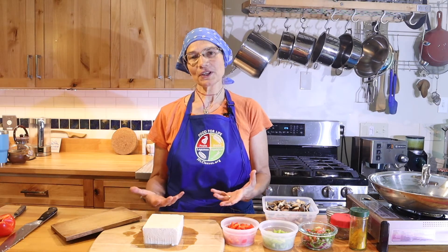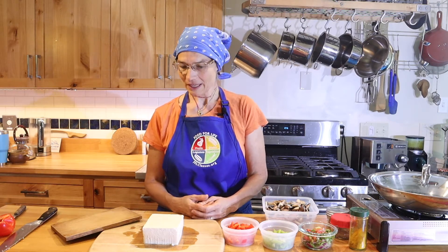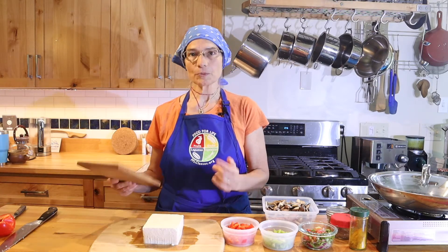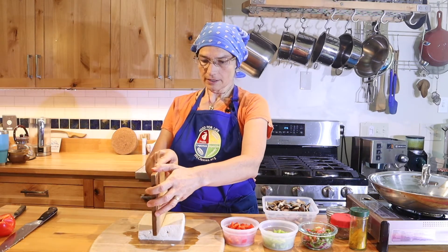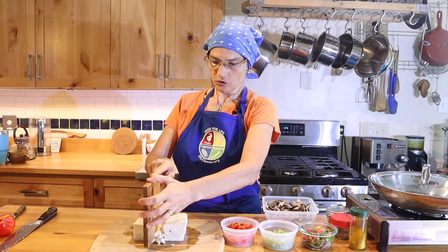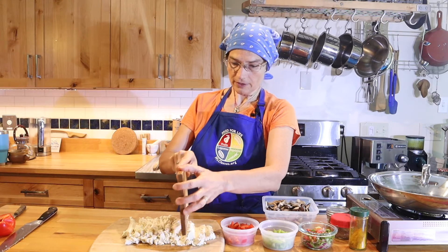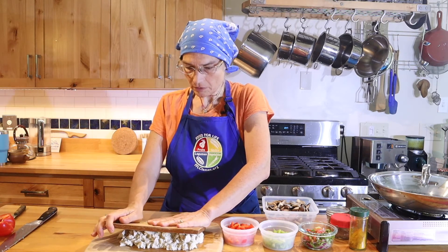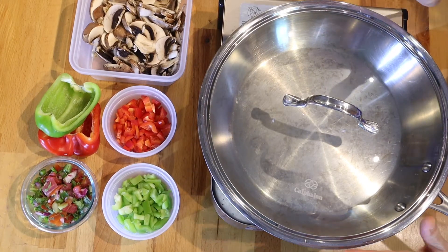We often add a lot of vegetables, especially mushrooms, and they tend to release a little bit more water. You don't want to have your tofu scramble wet — it's supposed to be something you can fill in a tortilla, eat on bread, or however you do it. So I tend to press the tofu. What I found works easily without a tofu press is putting it between two cutting boards — it works really well if you have a larger and a smaller one. I start in the center and just chop it up a bit, and you can see it scrambles very nicely at the same time. Then I put the cutting board over it and any liquid to be released will come out now.